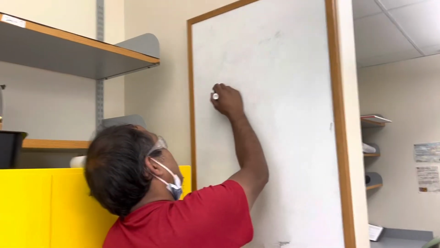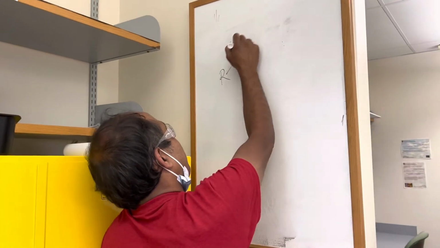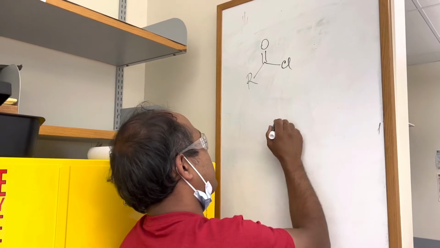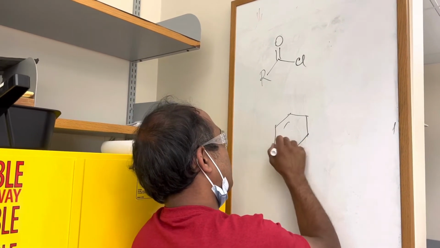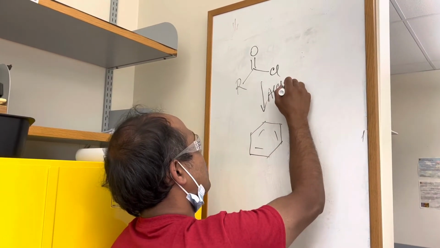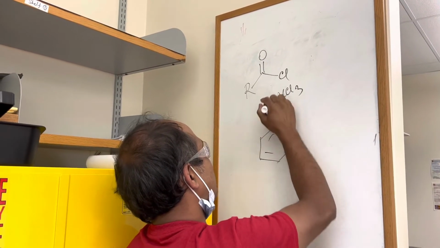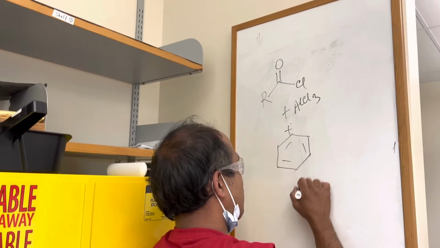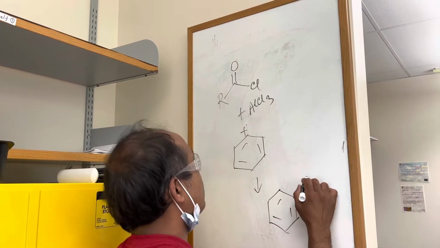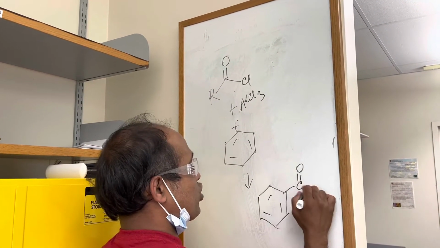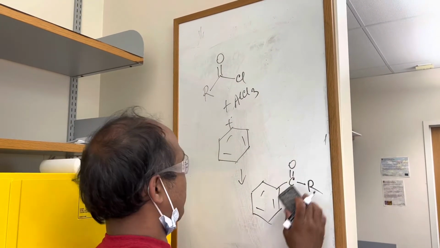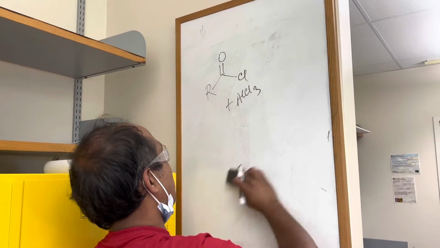Okay, now you want to put an acyl group, suppose chlorine, in the acylation. Suppose you have a benzene ring and you add this with the aluminum chloride, plus this and this. We are just taking a simple example. So we want to make this acylated group. Okay, so what is the first mechanism? Let's see how it happened.